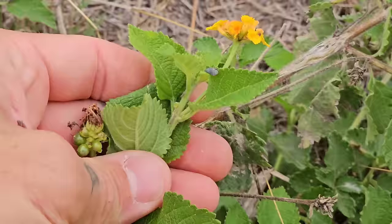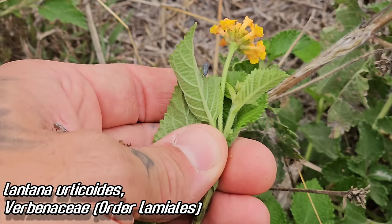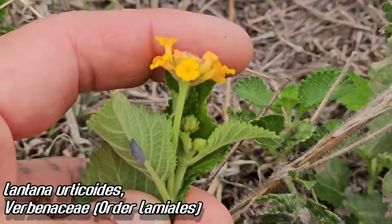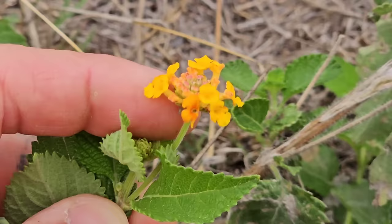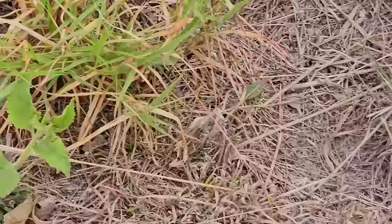Another genus that pops up in horticulture like a bad case of herpes. Lantana is the genus here — this is Lantana urticoides, the native one, not the one you buy in the big box stores. Urticoides because it kind of looks like an Urtica with those leaves. You can see they're very covered in rich hairs. There's those flowers — Verbenaceae is the family. Big landing pad for the pollinators, and of course it smells good; it's got those glandular hairs. Opposite leaves too, since it is in order Lamiales.